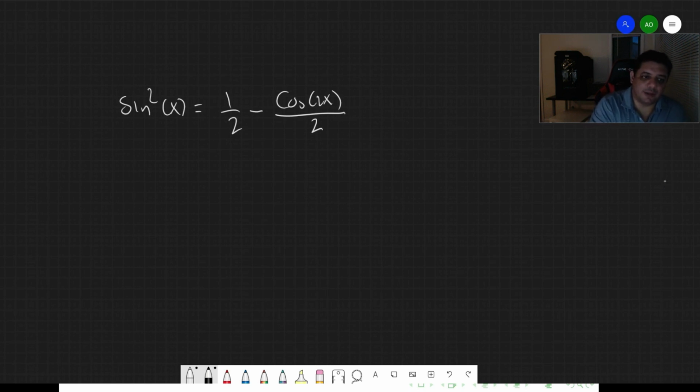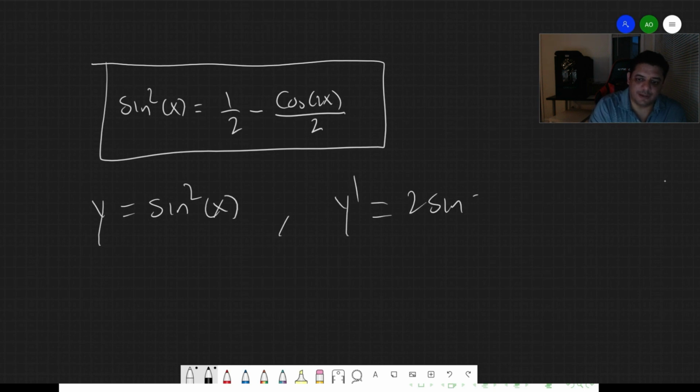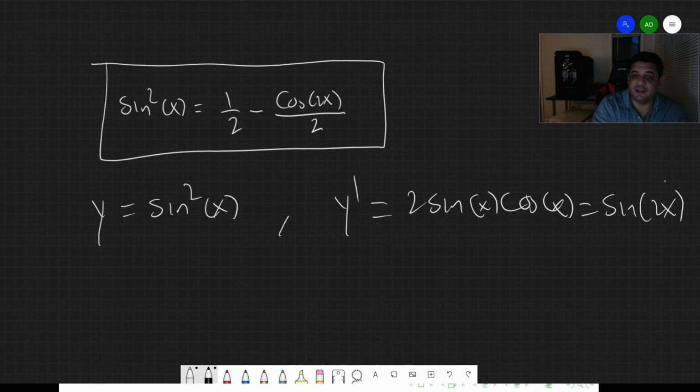So I'm not going to go directly with the identity. The identity will make the derivative easier, but let's do this. y equals sine squared of x. So y prime is going to be 2 sine of x cosine of x, that, remember, is actually sine of 2x, which makes sense, right? If we take the derivative of sine, it is cosine; the derivative of cosine is minus sine, so it gets to be a plus here. And with the 2 that comes out from the chain rule, you get this 2 out. So that's just the first derivative. Second derivative is going to be 2 cosine of 2x. This is easier to check.